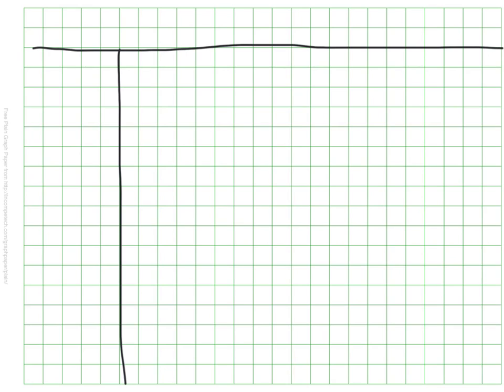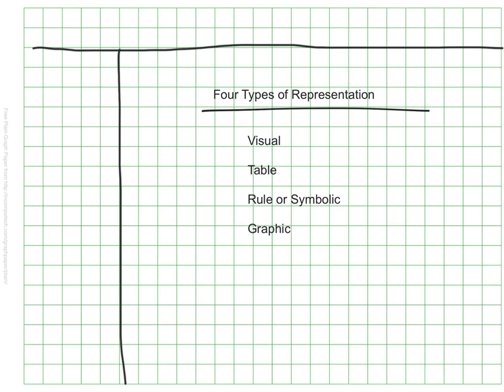So we've seen that there are 4 main representations in algebra. We'll see things sometimes as a visual, sometimes we'll use a table, sometimes we'll make symbols or rules, and sometimes we'll use graphs. We'll be working with all 4 of these during our time with algebra. You might prefer one over the other, right? And sometimes you might decide that one works in a situation better than others, right? But we'll have lots of choices. And as we saw in the essential question, our goal was just to see that there are multiple representations in algebra.